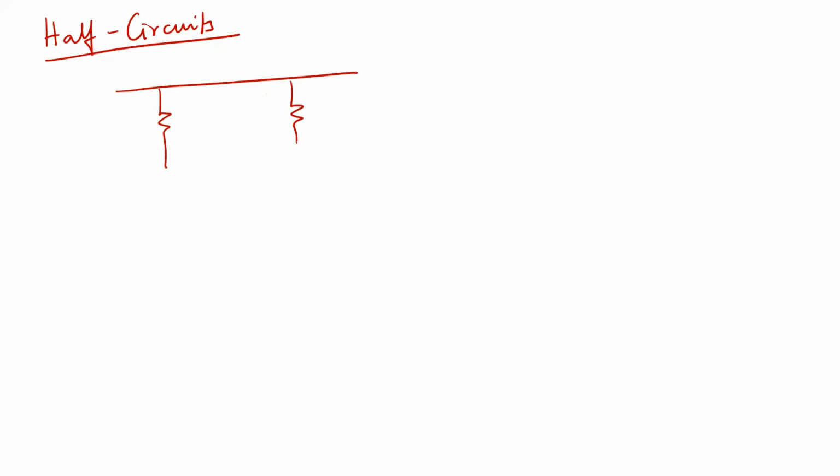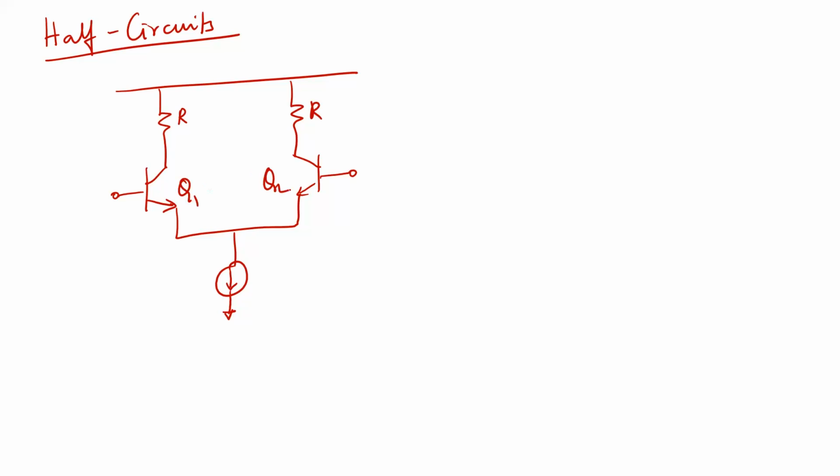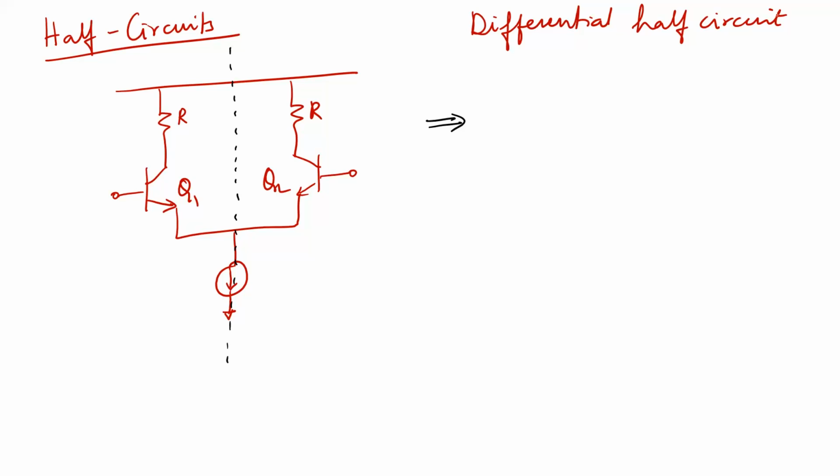So, this is our actual circuit, right? And we have mentioned time and again that this is a highly symmetrical circuit, right? Q1 and Q2 are exactly identical, and both the resistors are exactly the same. So which means that in order to do our analysis, it is very useful for us to dissect this circuit in the middle. Okay, and first let's form what is called the differential half circuit. Okay, what do we mean by differential half circuit? How does this circuit respond when it is given some differential signals?